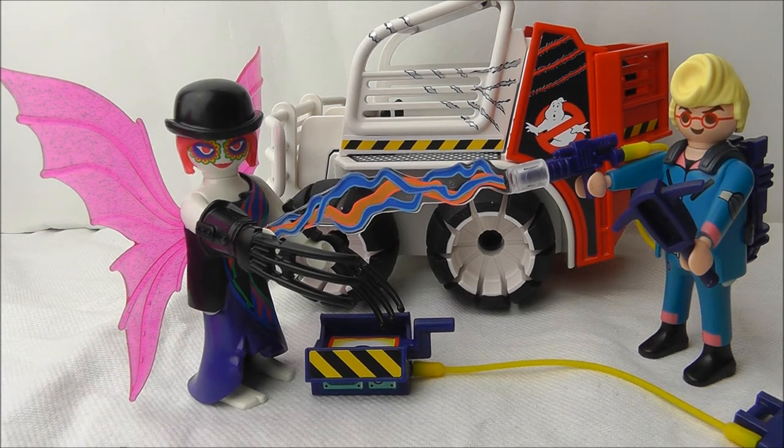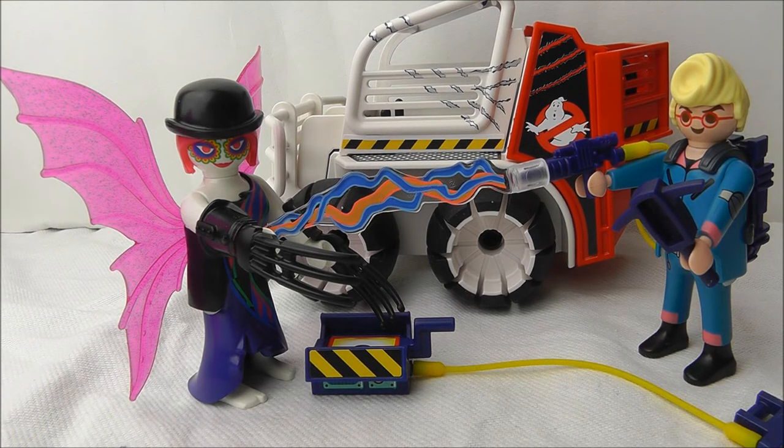Whilst the car isn't based on an actual vehicle from the show, it does capture the spirit — no pun intended — of the Kenner Real Ghostbusters toys. Should you buy this? If you collect Ghostbusters memorabilia, yes. If you liked The Real Ghostbusters, yes. If you collect Playmobil, yes. I get such a nostalgia rush from this toy, even though it was only released in 2018, and that sums up its appeal. I bought this last year from Amazon UK for about £12, but I've not seen it in any stores.